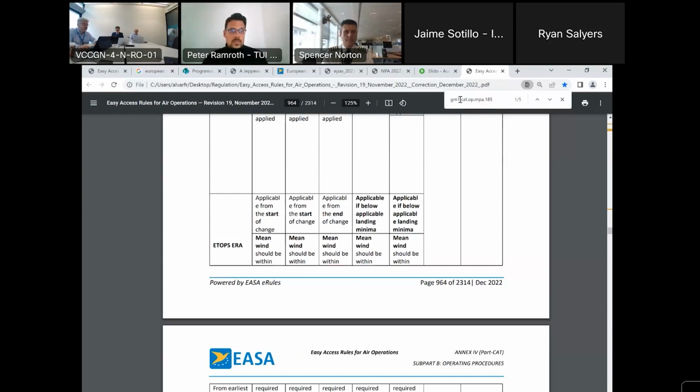Wind limitations always need to be considered. If it is below the planning minima but above the landing minima, we can disregard this group. This is how we deal with this table. I don't know if that helps you a little bit. Yeah, and Thomas, are you there? How do you apply this point? If you can answer, because I mean it's completely unprepared.